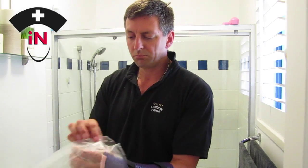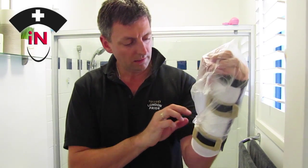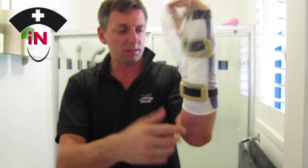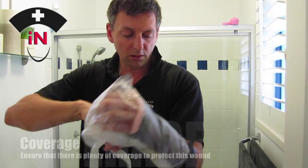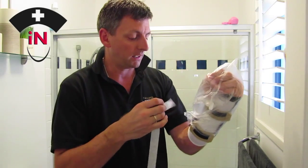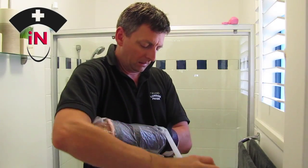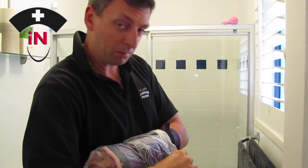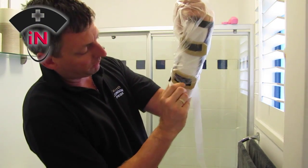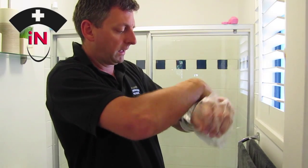Start with the smaller bag - put your arm in and tie it round as tight as you can. It doesn't go all the way down, but it will cover the main part of the wound from any splashing. The direction that you pull the bag is the direction to put the tape. I'll start at the bottom, get it to gently stick, press it next to my body and get it to wrap around. Being dexterous with one hand is tricky - I'm making sure I get it all sealed underneath the tape with enough overlap.